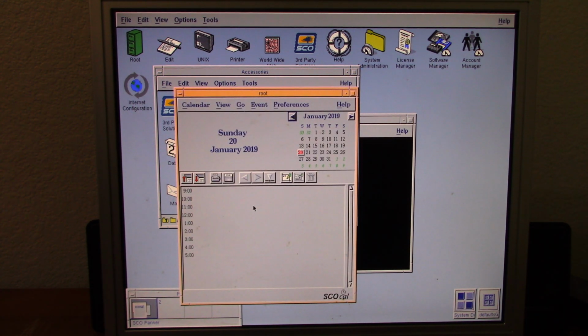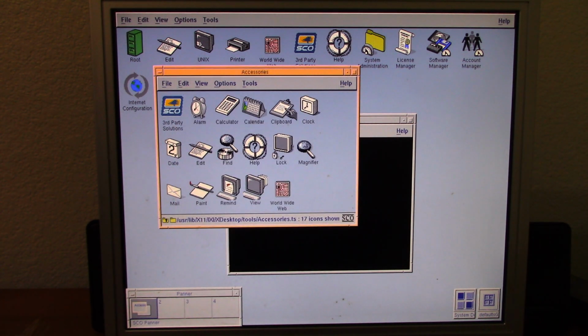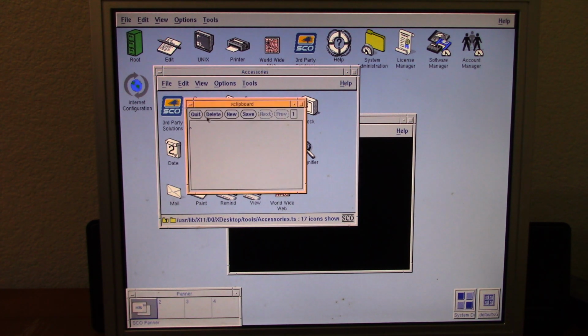We have a calendar. Oh, we can add to-do items, basically. Okay. Add events. Wow. Cool. Clipboard. Okay.